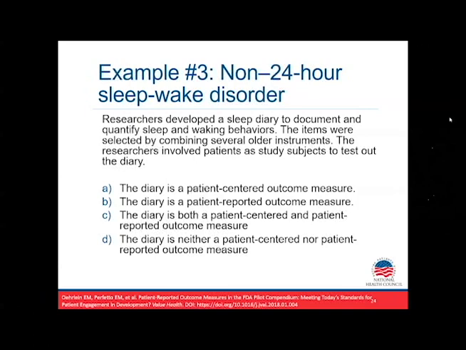The diary is a patient-centered outcome measure for A. B, the diary is a patient-reported outcome measure. C, the diary is both patient-centered and patient-reported. Or D, the diary is neither. It's not patient-centered and it's not patient-reported. So vote on this one. Take about 30 seconds. All right, we'll give you another 10 seconds.